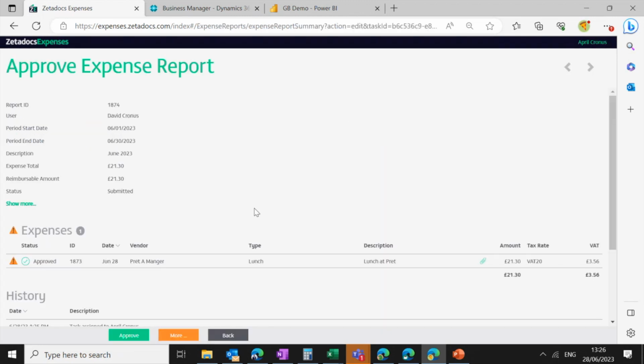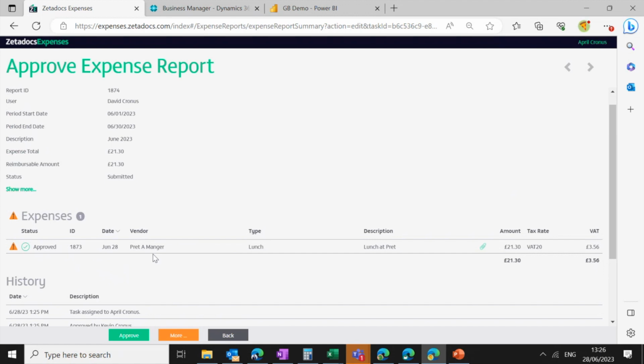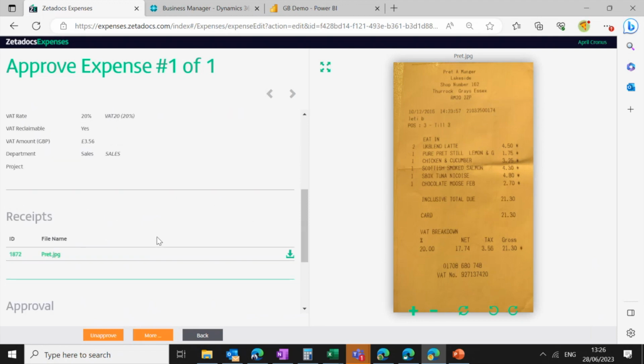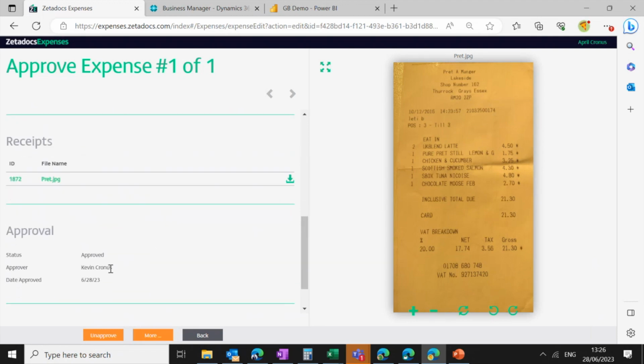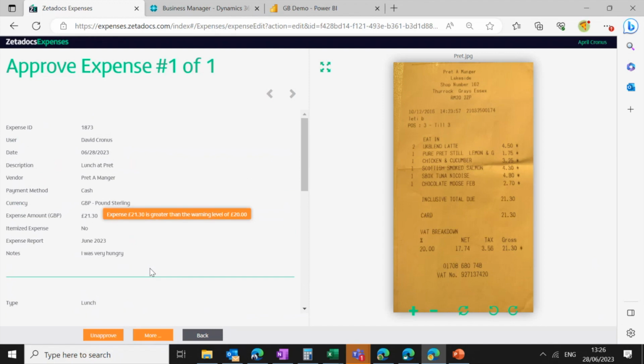So if we click into that one final time, again, we'll see a bit more history building and so forth. We'll click into the report and we can see once more the side-by-side view and all the information that we've submitted on the left-hand side, as well as the fact that it's been approved by Kevin. So again, we can unapprove or approve line by line or the report as a whole, and April can also go in and make those edits that we could do earlier.